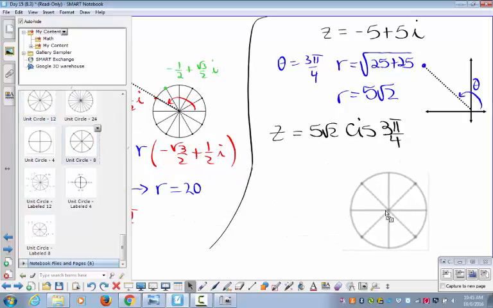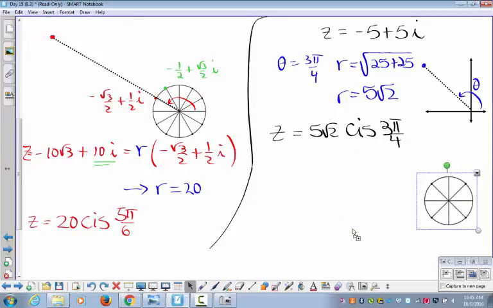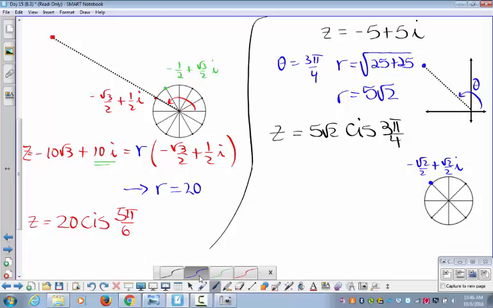We're picking an 8 because we're thinking of it as bisecting quadrant 2, and the 8 sector is the unit circle that has bisectors. And we would be saying, oh, it's probably a multiple of this point right here. This terminal point is minus root 2 over 2 plus root 2 over 2i in the complex plane. So that's our terminal point in quadrant 2 for the 8 sector unit circle in the complex plane.